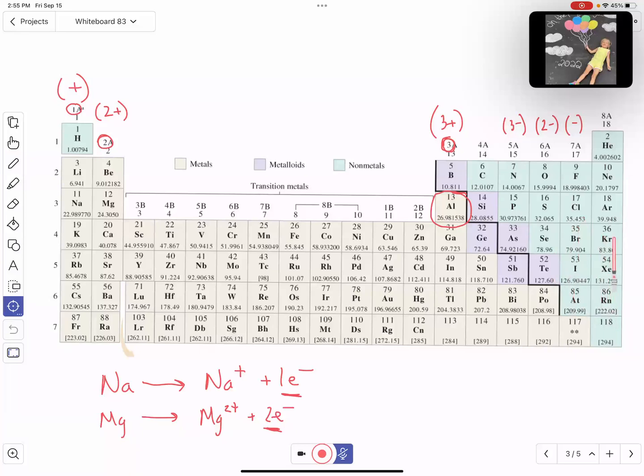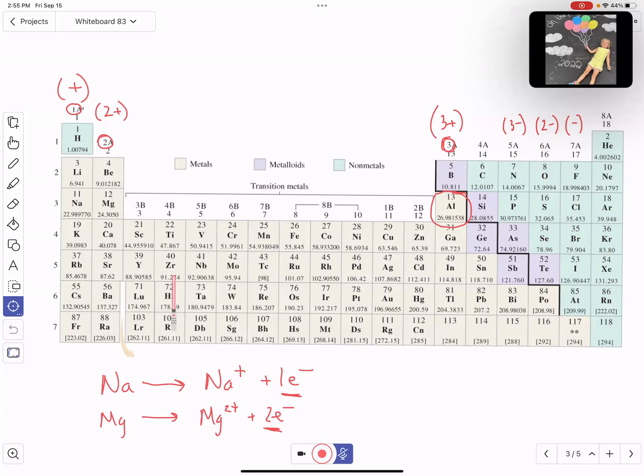Bromine goes to bromide, picks up 1 electron. It's going to have the electrons of krypton. Chlorine goes to chloride. It picks up 1 electron and goes from 17 to 18. It's going to have the electron configuration of argon. So that's why our halogens are all -1. Oxygen, sulfur, selenium, tellurium are 2- because for oxygen to become isoelectronic with a noble gas, it has to go from 8 electrons to 10 electrons. It has to gain 2 electrons, hence the -2.